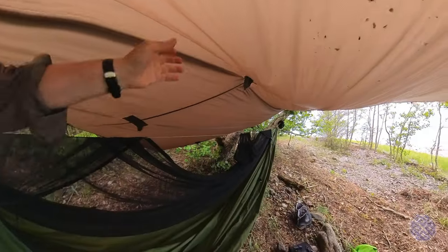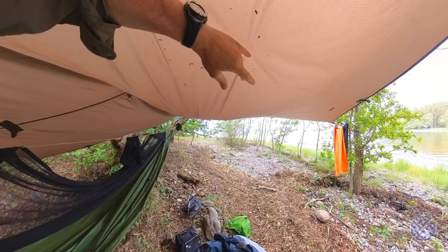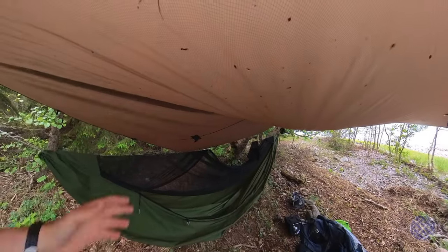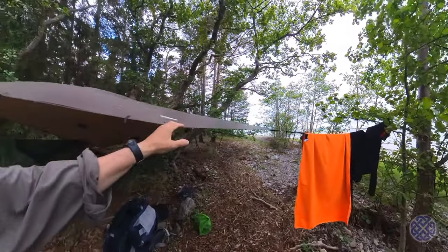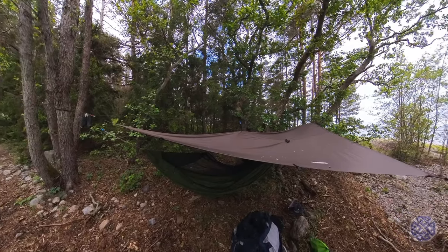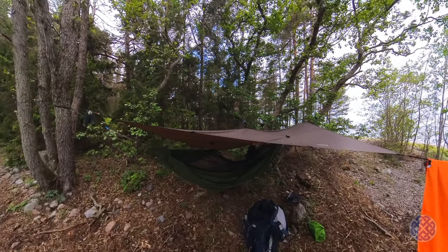It made a big belly that basically hung down right on top of me, and as the weight of the water increased and increased, it pulled in the tarp on this side until it was actually touching, and in some cases it wasn't even covering the hammock anymore. So basically I had to get up, empty out that big belly of water, and then peg out the tarp tautly. It might make more sense to have the tarp going over the ridgeline, and then I have to be more careful about spanning it out quite tight so that the hammock is covered, but also that the rain can't collect on top of the tarp and should just run straight off.